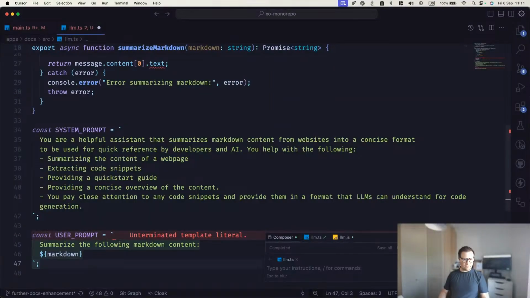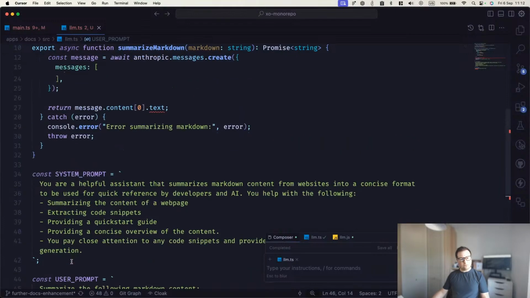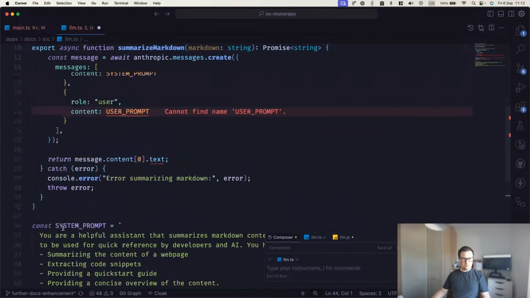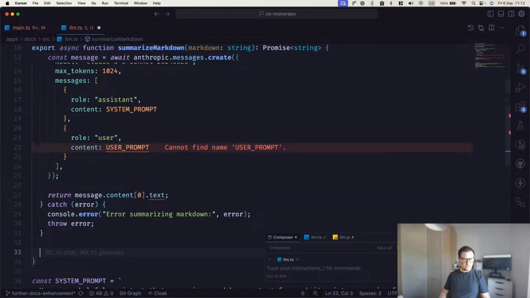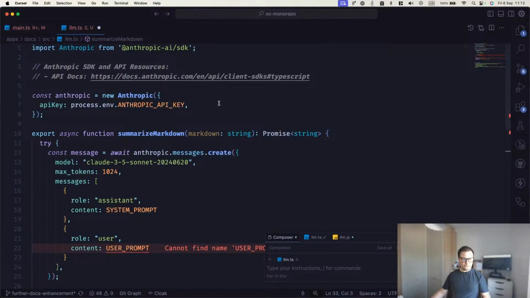Summarize the following markdown content. Cannot find markdown. Okay, that has to be defined in the context of the function because that's never reached.